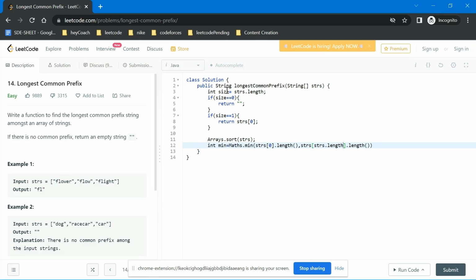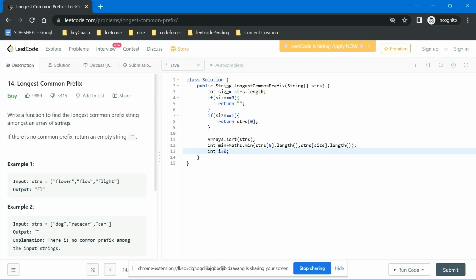So here we have minus 1. Or we can directly say size minus 1, because we already calculated the size and stored it in the size variable. This is how it will work.